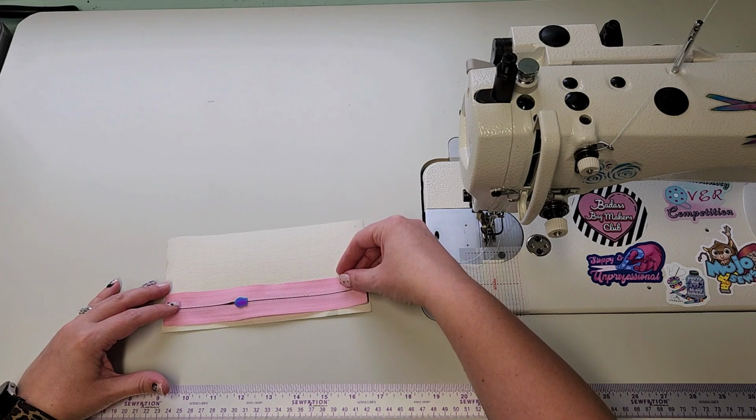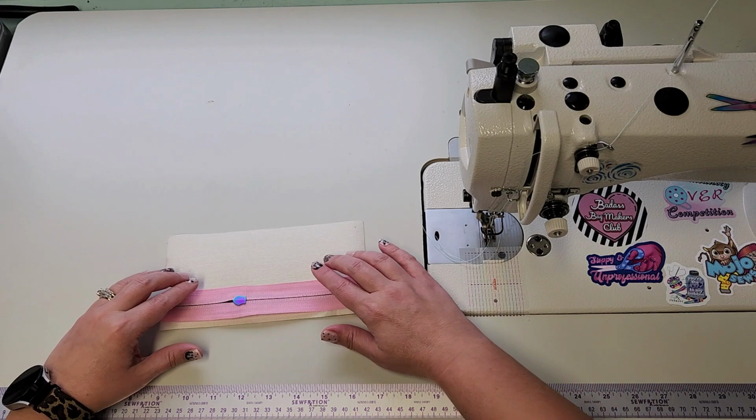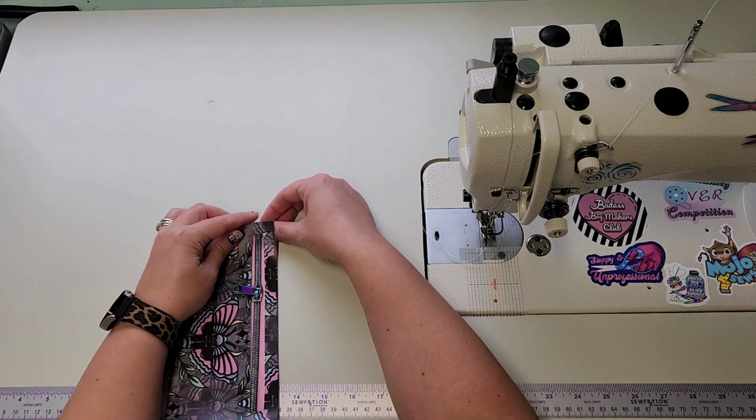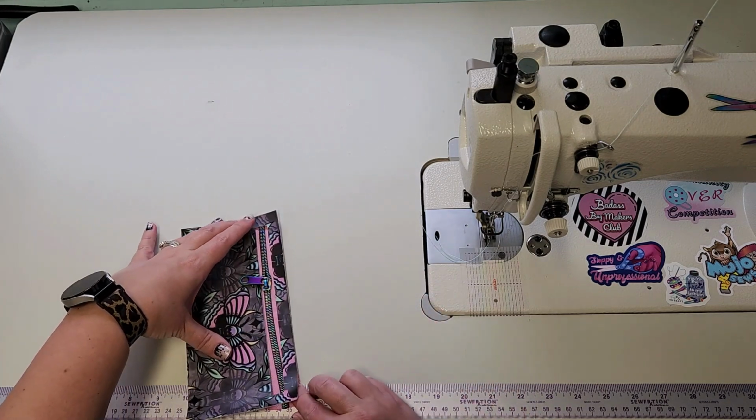I want to make sure that this is centered from left to right. I'm going to gently press that in place because then I want to look at it from the top side and make sure that it's centered from top to bottom as well.